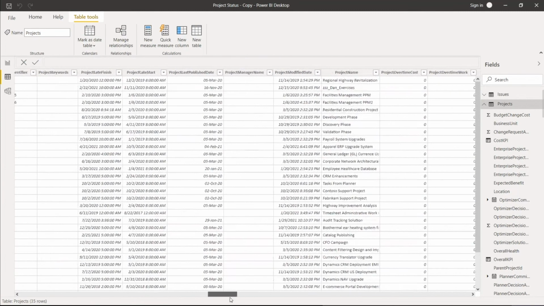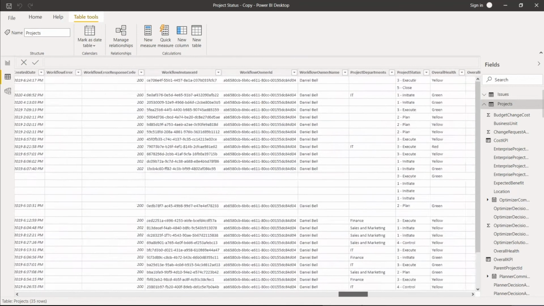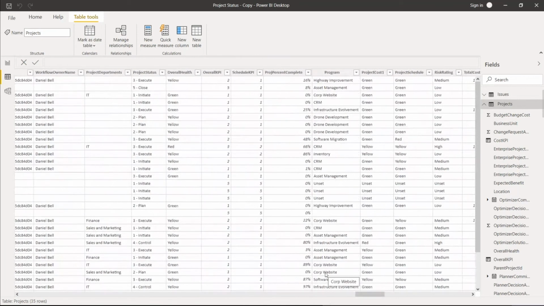And if I scroll all the way to the end of my table, or near the end of my table, are my custom fields. All of the fields before this, let's see, workflow owner name will be the last one, are in alphabetical order. Those are default from the system. You will have them. If you are familiar with your Project Online configuration, you'll recognize that a lot of these are fields that you may not necessarily have the power to change. Like the word start date, for example, you can't change that because the system owns that field.